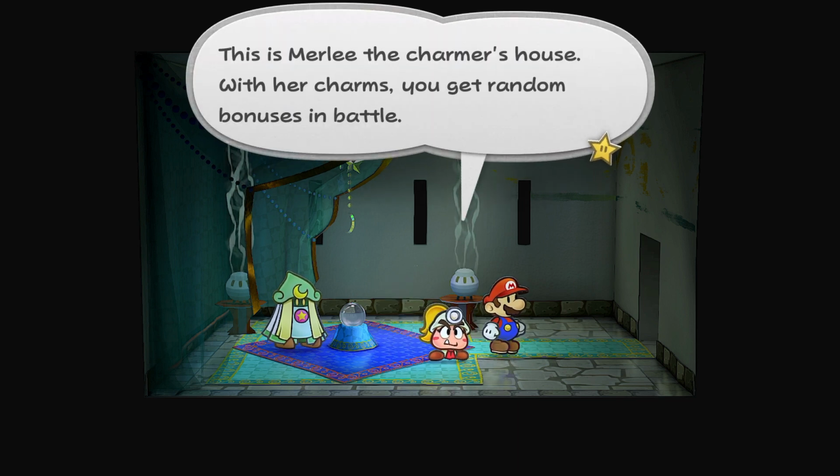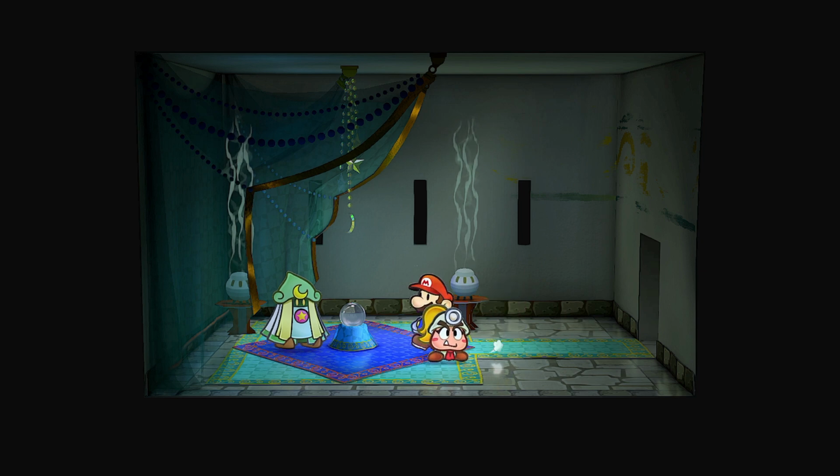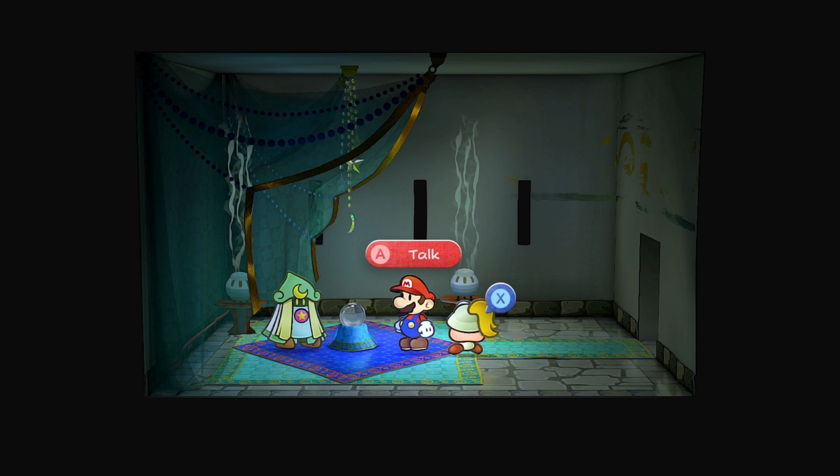This is Merly's house. With her charms, you get random bonuses in battle. It costs a few coins, but I hear it's totally worth it. Yeah, it pretty much is. So, you get a variety of things. You get double the star points, your attack power raised by 3, your defense power raised by 3. I said double the star points.